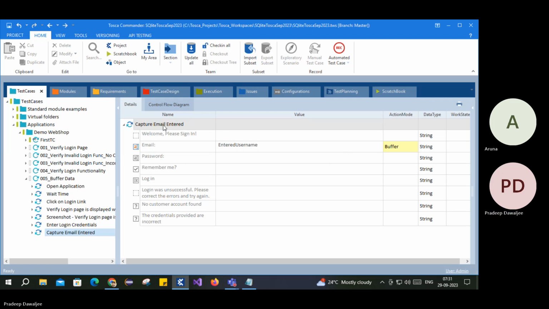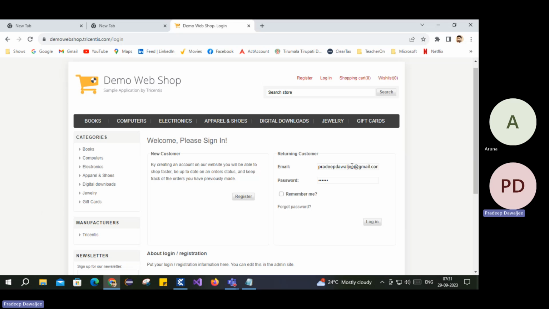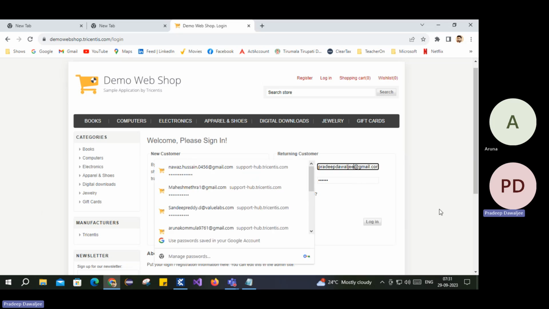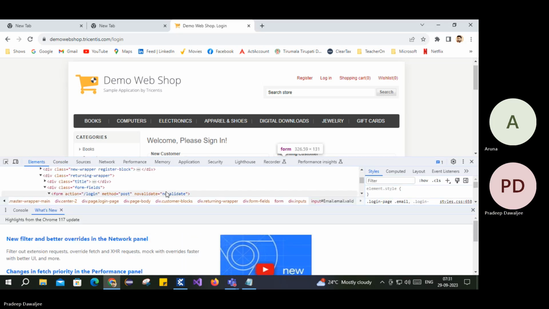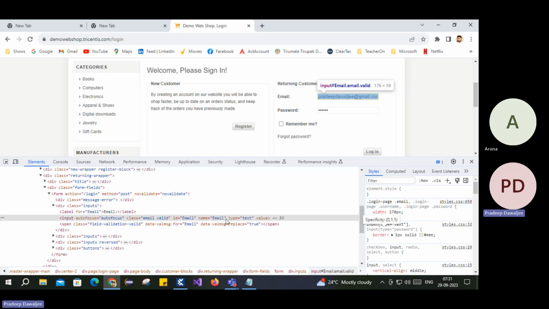Yeah. So buffer is this way we can capture it. So I've just given it here. Or sometimes if you would see this value, inspect, close it.